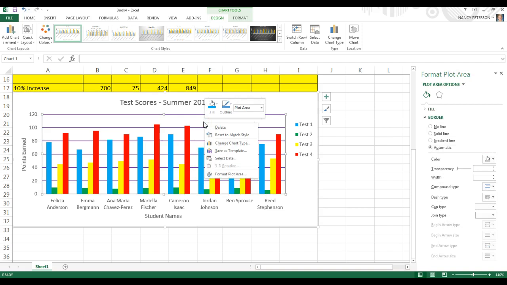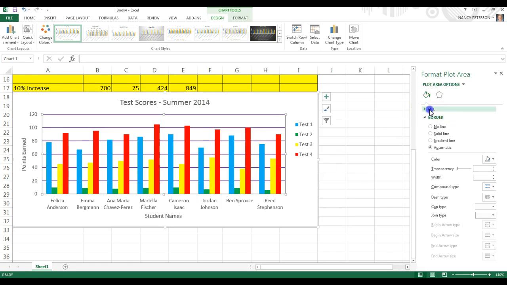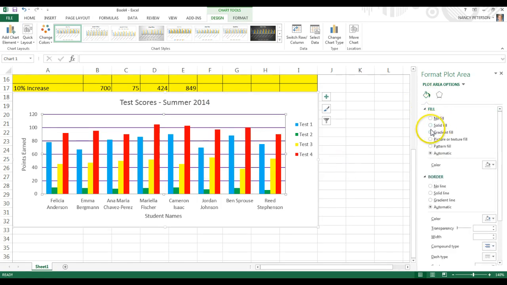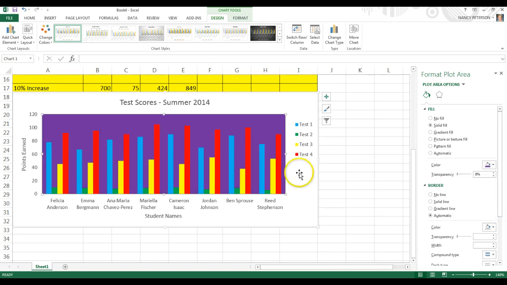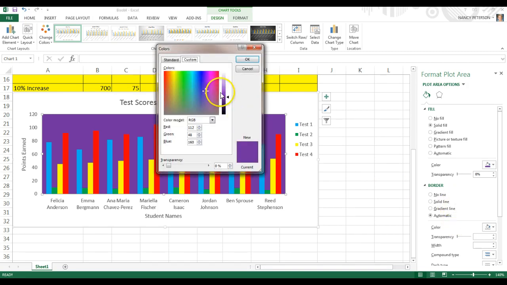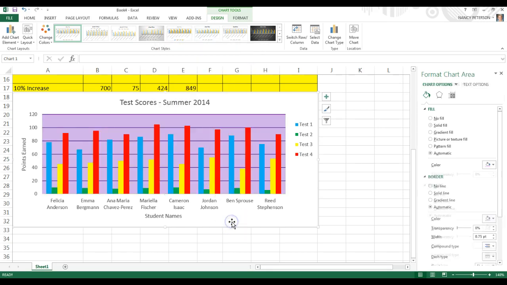The plot area itself, I can right click on that and I can fill it, and I can do it over here. I'll do the fill, and let's do a solid fill, and let's choose a color that we like. And if I'm not finding the color that I quite like, I can go to more colors, and it defaulted to custom colors. I can go to the standard, but the custom shows me where I'm at, and maybe I want to stay in that range of colors. And there's my plot area.